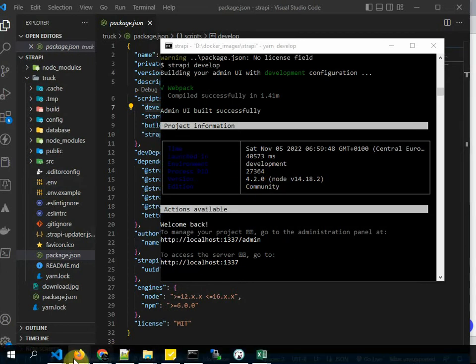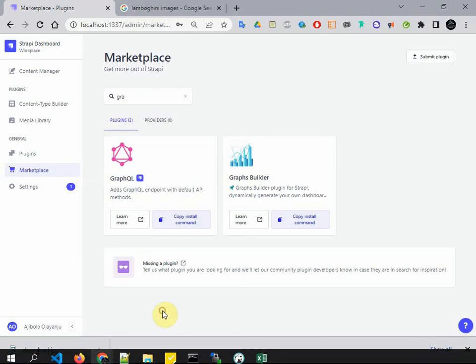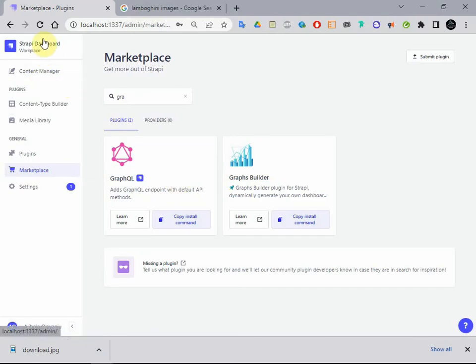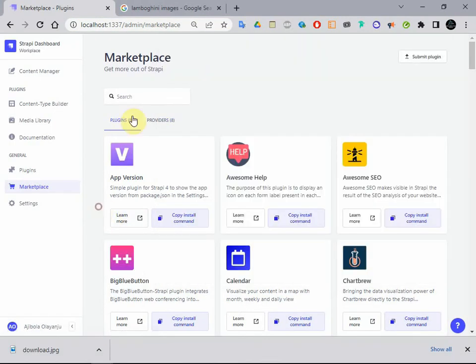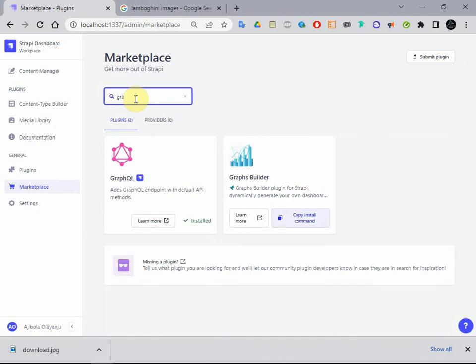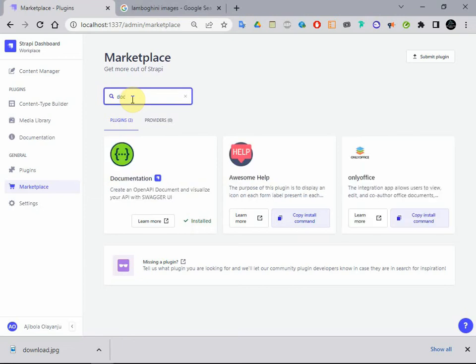So let's now go back to our dashboard. Yeah, reload this. Yep, you can see server running well, and so I wanted to try something else. If you're still going to see that, you can see installed, right? This is what I was looking for. Installed. If you look for the documentation as well, installed. So any of the plugins that you have installed, it marks it as installed here, right?